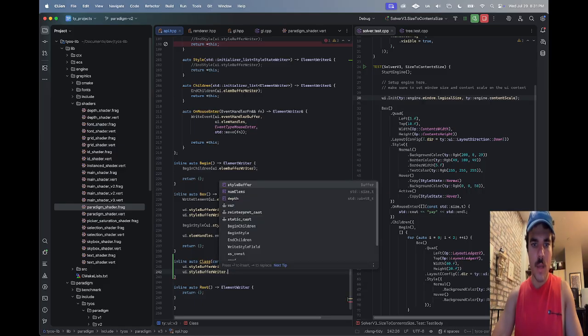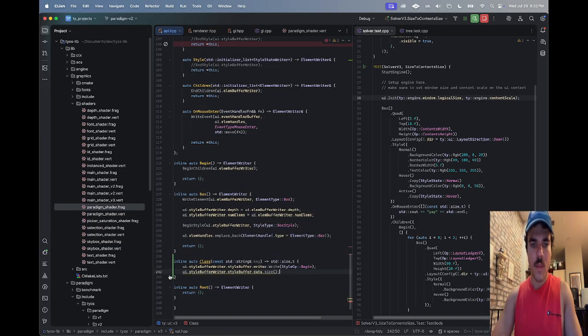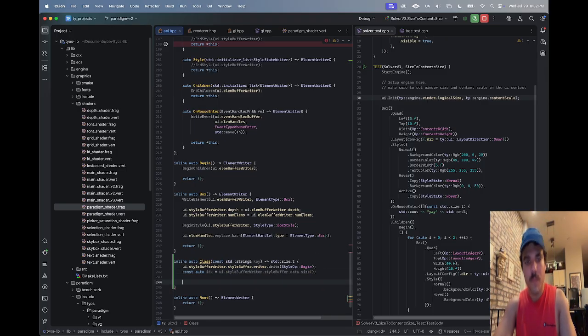I guess we could get style buffer dot data dot size, and we can say const auto idx equals that. So we're going to get the beginning of where to read. Okay. Now we're going to say const auto index, start reading there.